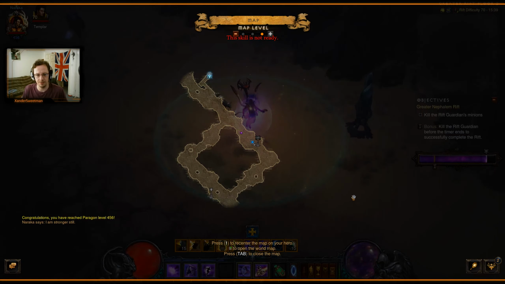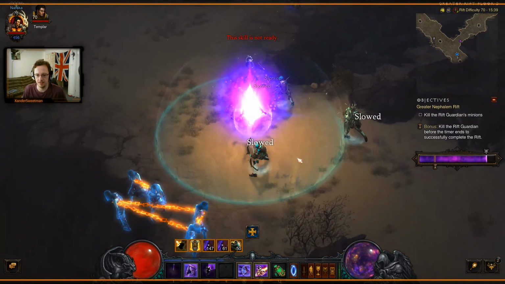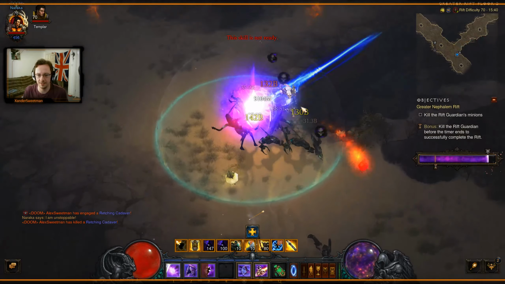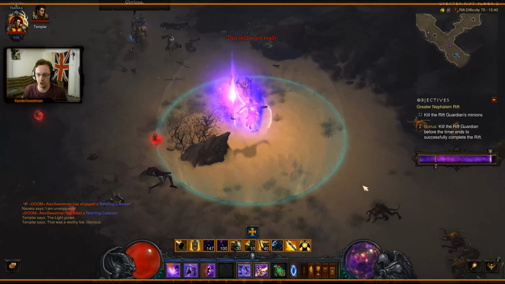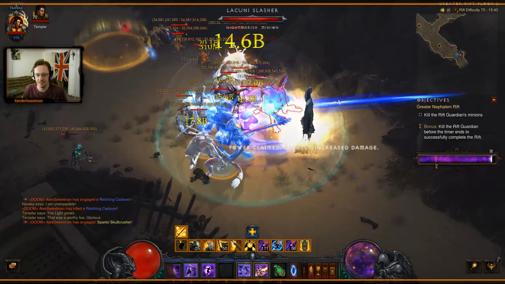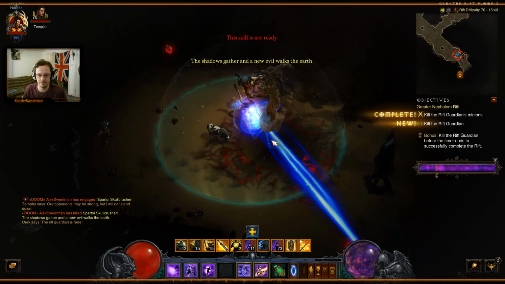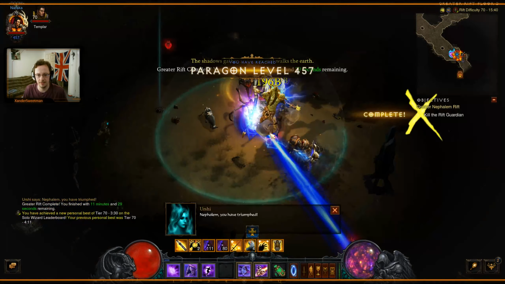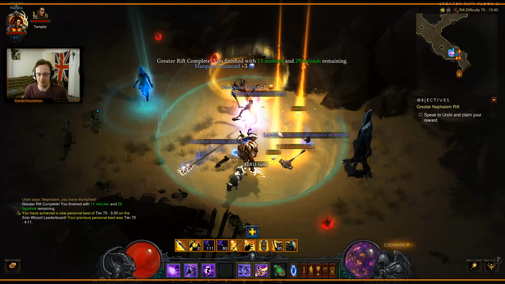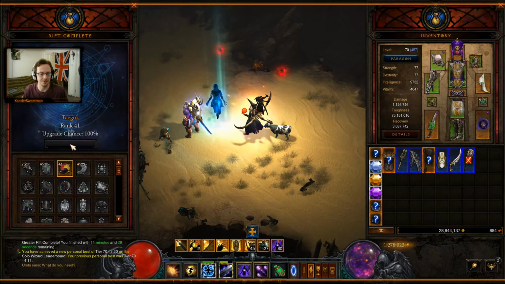Smack. Where are we going? We are actually going down here. Hello. Allow me to explode right in your face. Or, you know, Cormac can pull you across the map, far away from me. This will get the Rift Guardian out. Wow, that's just like crazy amounts of damage. Grab all the stuff. Still no more Primal Ancients, but the drop rate is incredibly low.